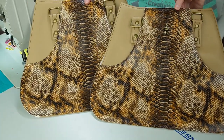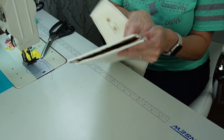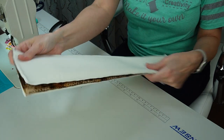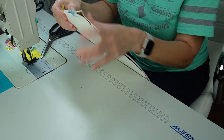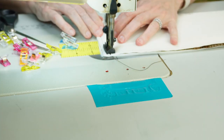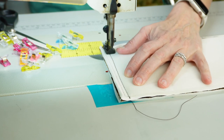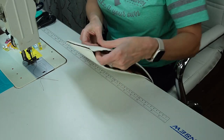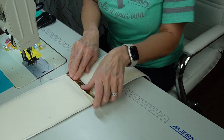So we have these two front pieces completed. We're going to go ahead and finish up our gusset. So you're going to put the gusset right sides together, matching up these short ends here. We're going to stitch, and then we're going to top stitch. Now we're going to actually open the seam up, and we're going to top stitch down each side from the right side.